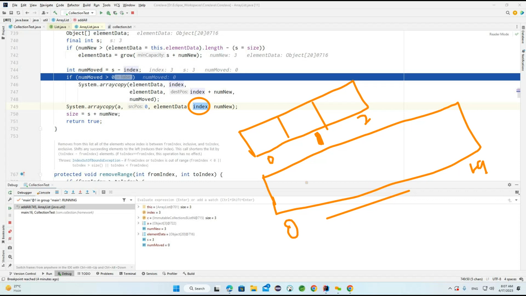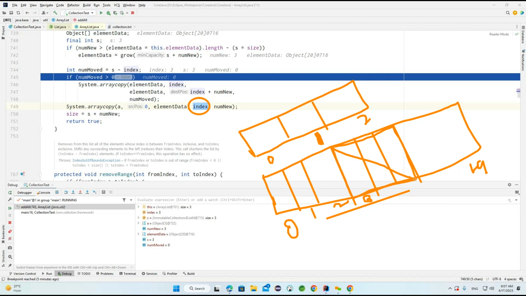It is going to copy from the 3 index location. We have 0, 1 and 2, and from index 3 it will copy the 3 records. So these 3 records are going to be inserted as new records here.